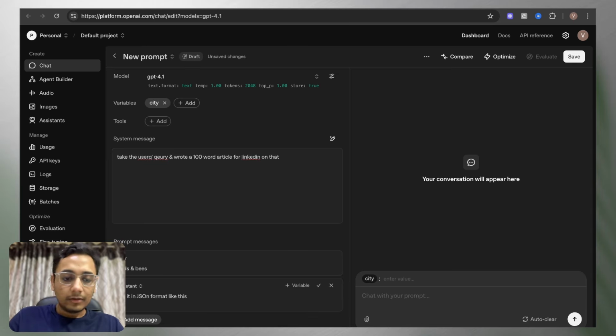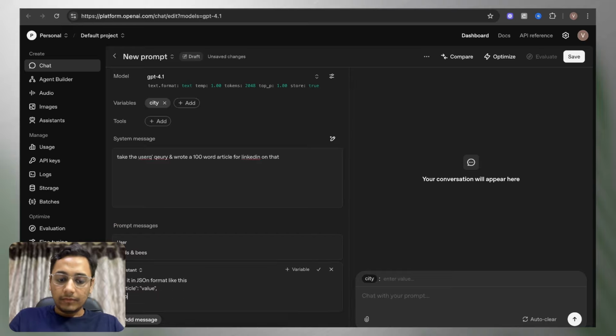I can write the query, basically article, and then I can say value of the article, or basically whatever the article is, and then word count, and then I can say 102, or let's say 97, and we will get the value here.